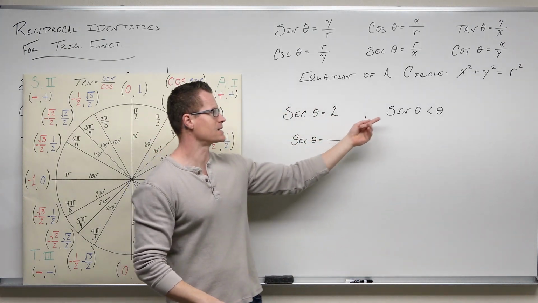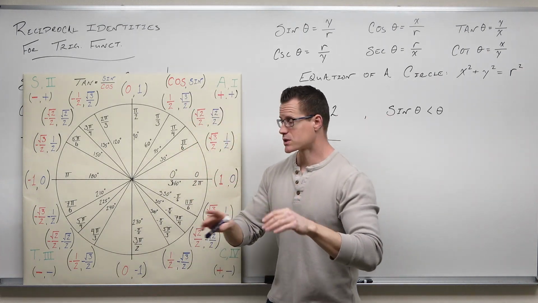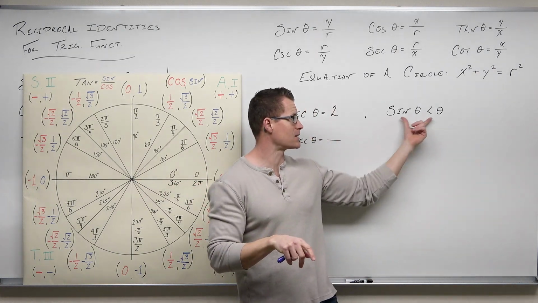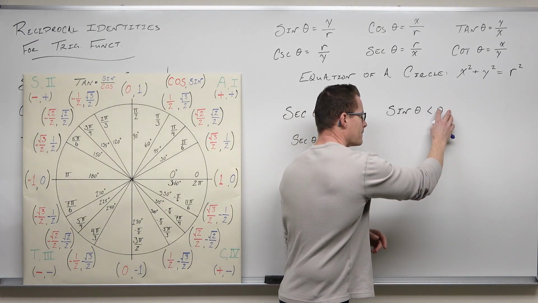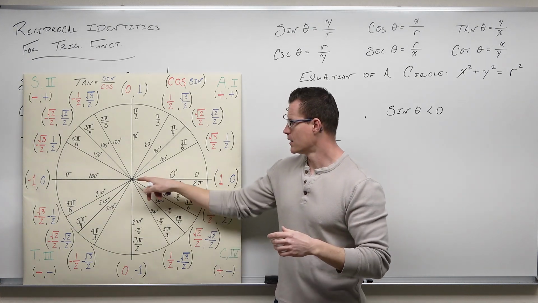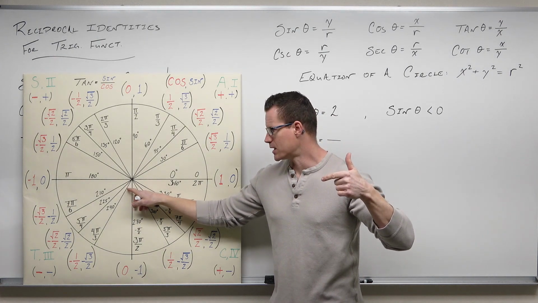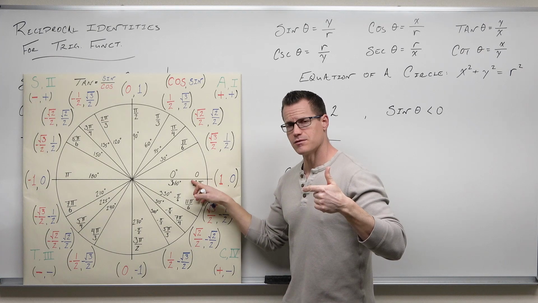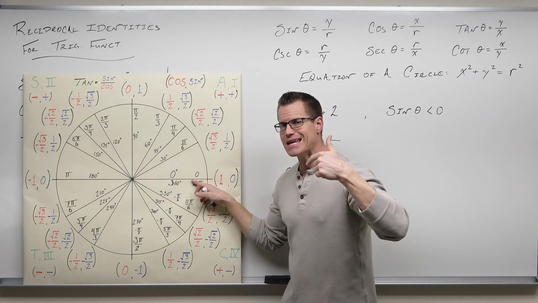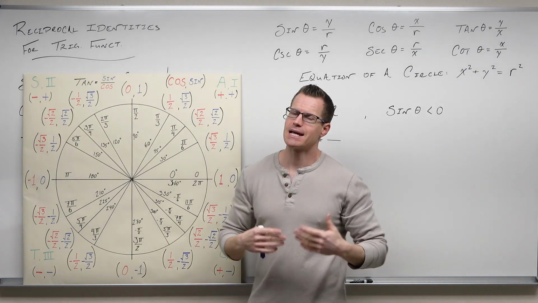And so we're going to look at this and say, hey, sine's negative. So where is cosine positive and sine negative? Cosine's positive where x is positive. Sine is negative. That's what this means. Sine theta is less than 0, or negative, where y is negative. So if secant is positive, therefore cosine is positive, you're in these quadrants, your x is positive. And if sine theta is negative, that means your y is negative. Sine theta is y. That's this quadrant. X is positive, y is negative. That's how you figure it out.